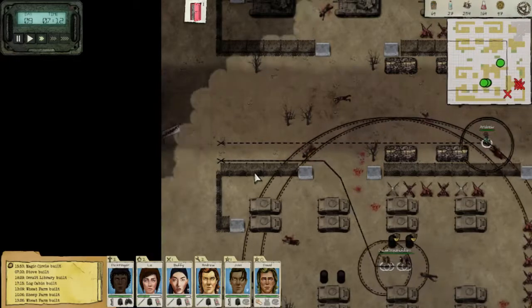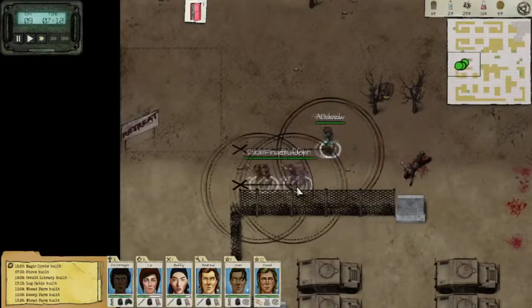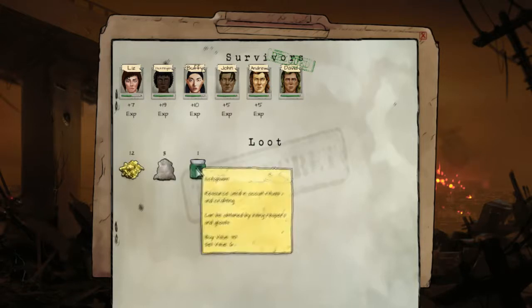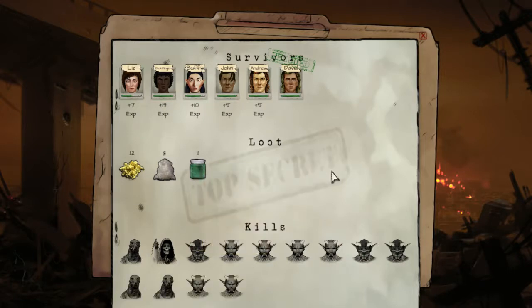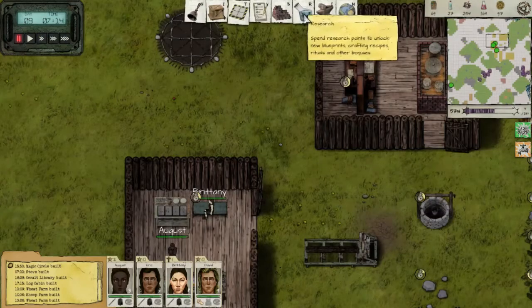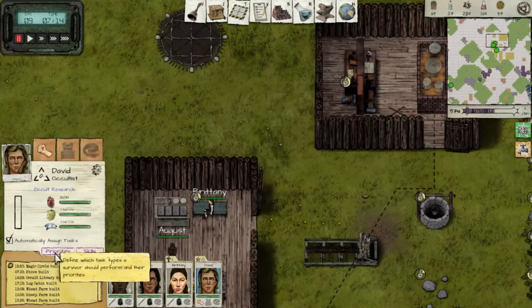Run, run, run. Excellent. Picked up some ectoplasm and hides. That's cool. So we'll send them back. Pop back here. We'll craft up basics for our new fella. And assign him some work.